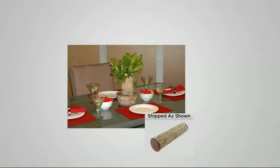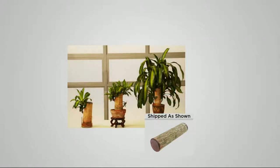What are we looking at here, Derek? These are the final quantities we have of the growing season. What we're looking at is a great centerpiece for anywhere in the house. You can see on the kitchen table, the thing that's unique about totem pole is it never dies back. You're going to have beautiful jade evergreen leaves year round. What makes it special is it's low maintenance. You water it once a month, and that's all you do for it. Now, people like fake plants, but why have a fake plant when you can actually have something living, growing, bringing that vital energy into the house, fresh oxygen?